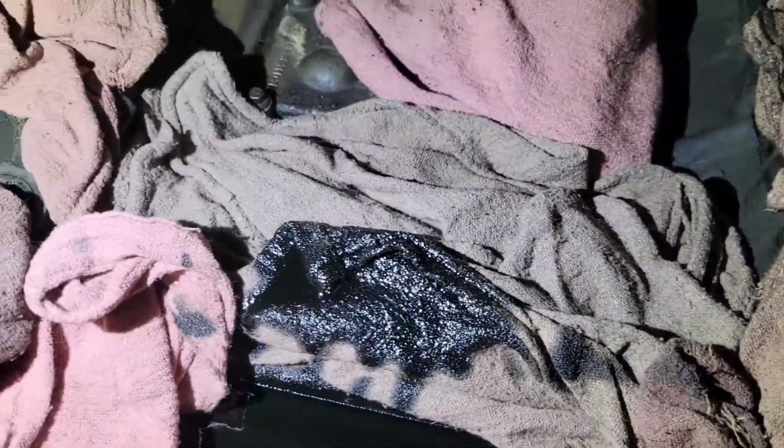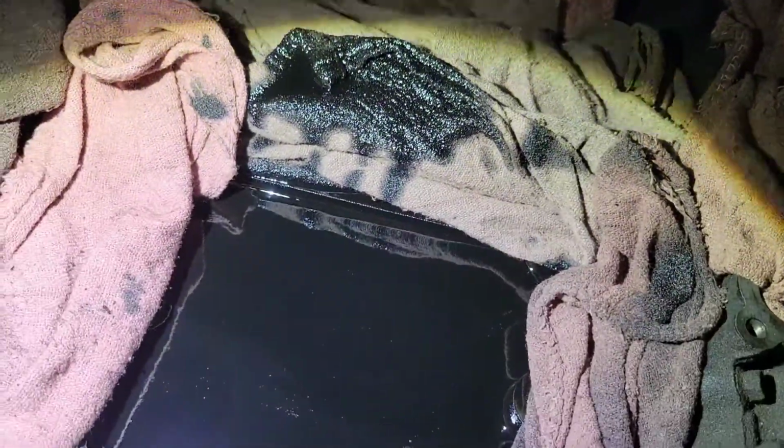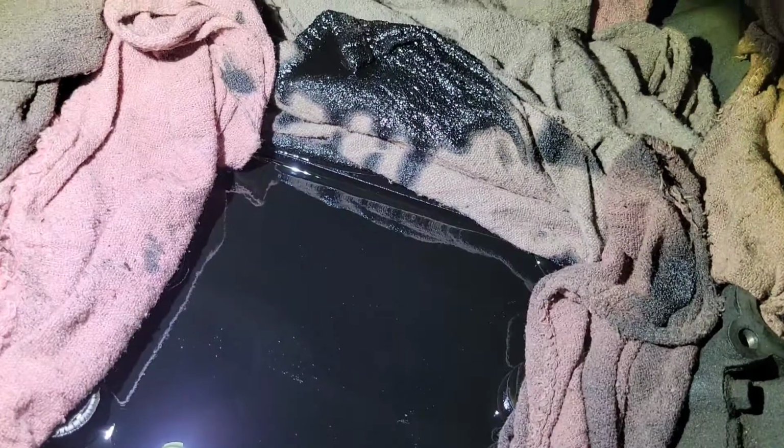Before you pull the oil cooler out, you want to build yourself a little dam right here, because the minute you start taking the bolts out, oil is going to start to come along the sides. You can see this is full of oil, but you don't want it to run back that way. So you build yourself a little dam, and then I'm going to take a little sucker and suck all this out and get it clean.